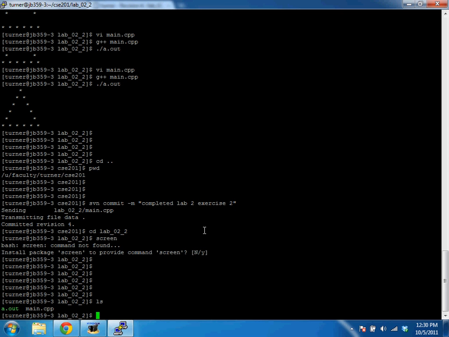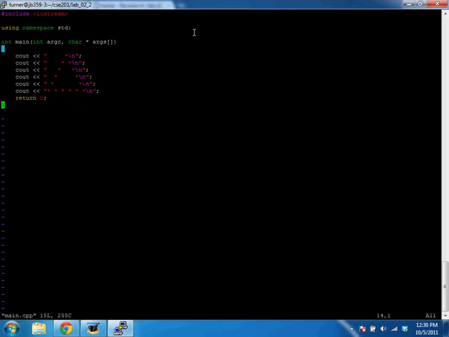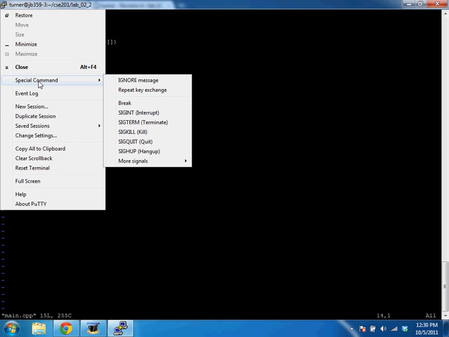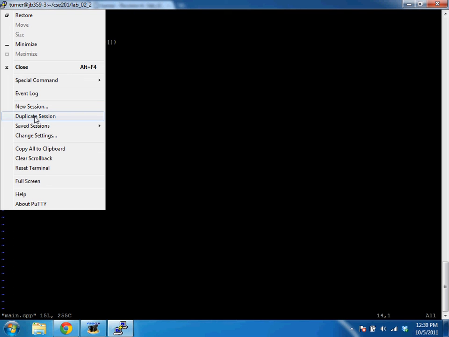If you look in here, let's see how I can do that. Maybe I need to open up another terminal window. And if we use vi main.cpp, and then let's see if I can do that. I'm going to explain what's going on here. Let me open up.